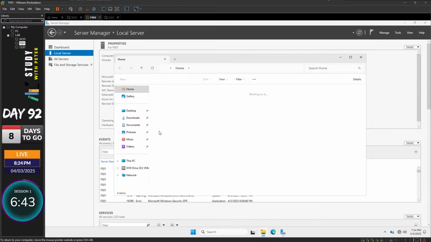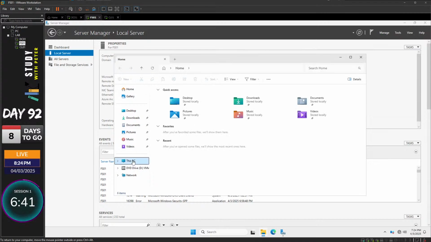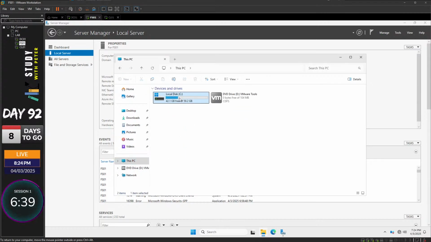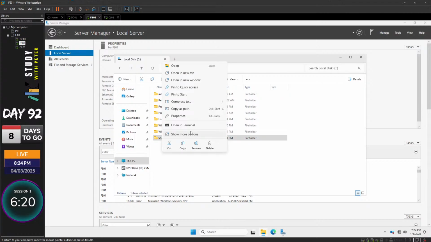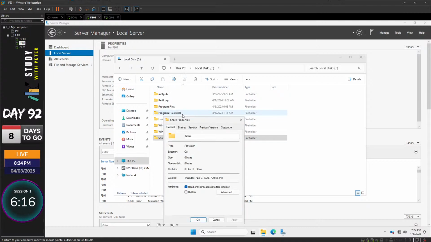So it's going to get interesting. We go to the C drive, and under the C drive, just right click, new folder. As easy as that, we just call it share. Then we right click on this share and go to properties.